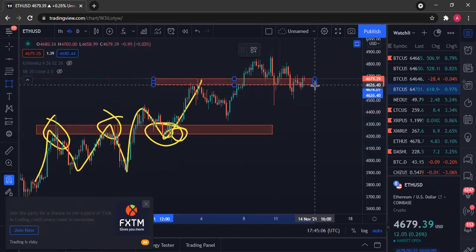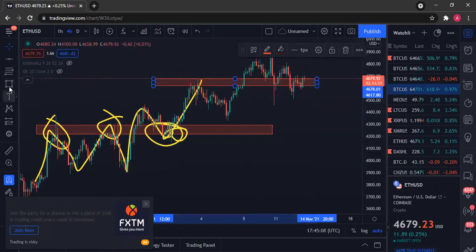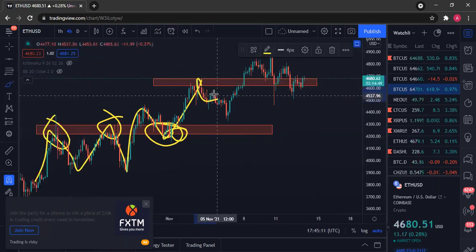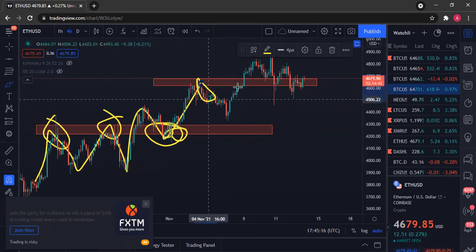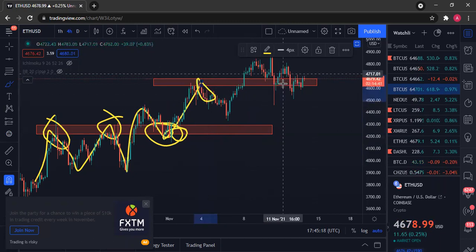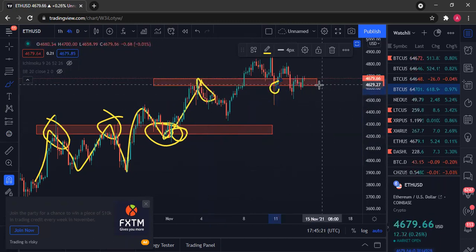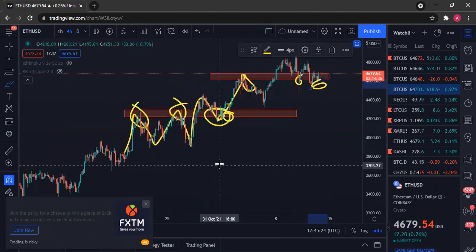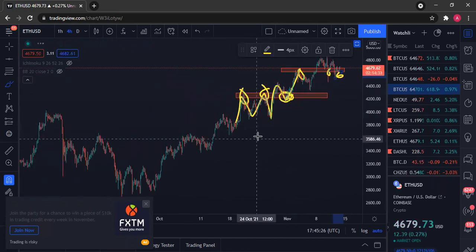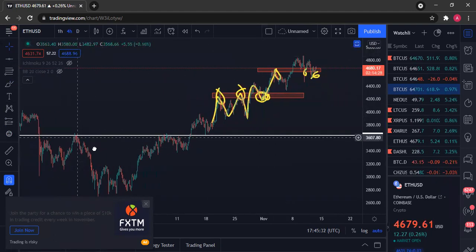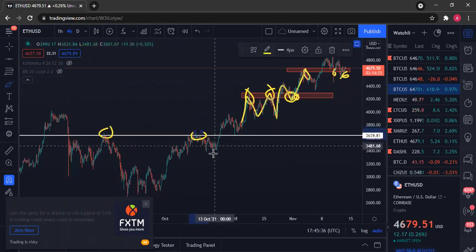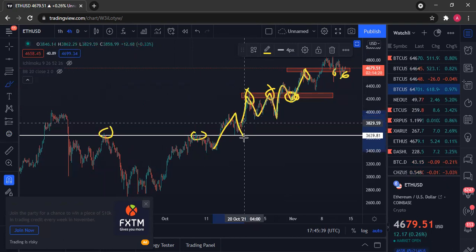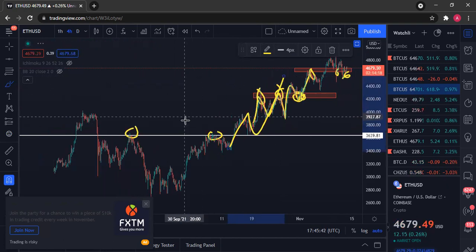We also have another level here and this region also. And in that region, we can see that we can also use this particular region also. Can you see that it was used here? It was used here and currently is in that region also. And also, we have another level here. Can you see it was used here? It was used here. And when the market broke it here, it used it as a particular support before moving up again.